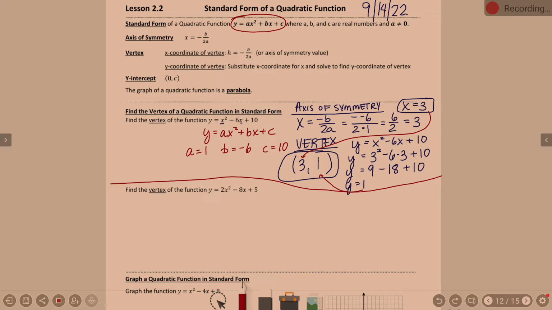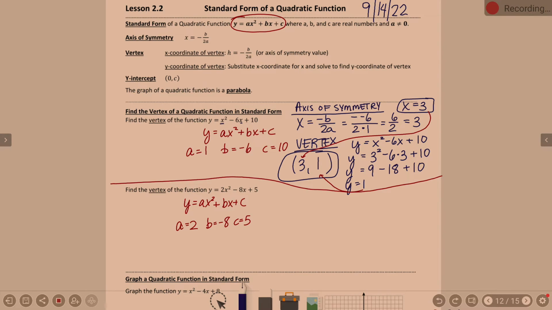For those of you following along with me, while we're beginners, I'm always going to mention my ABCs. You choose whether you write them down or not, but let's at least acknowledge them. What is a? 2, the number in front of x squared. What's b? -8, the number in front of x. And what's c? 5, that number added or subtracted at the end. Some of you are working ahead. Hopefully you meet me in the end. Double check.